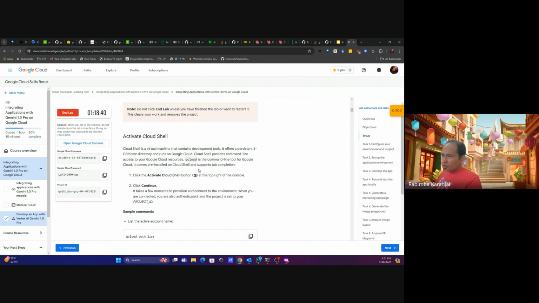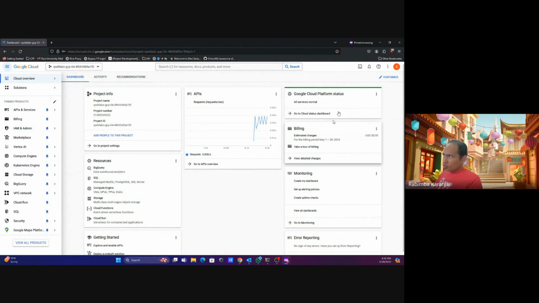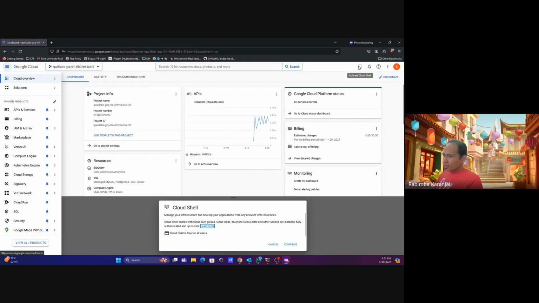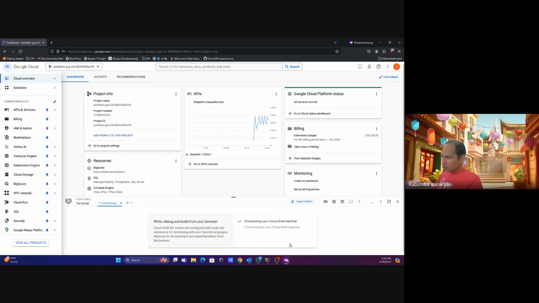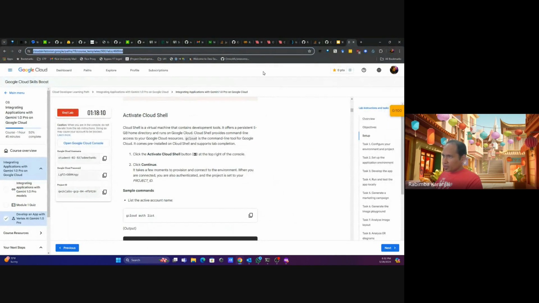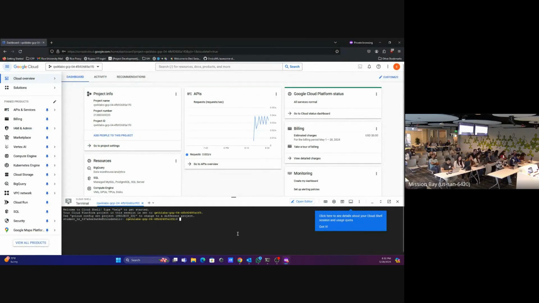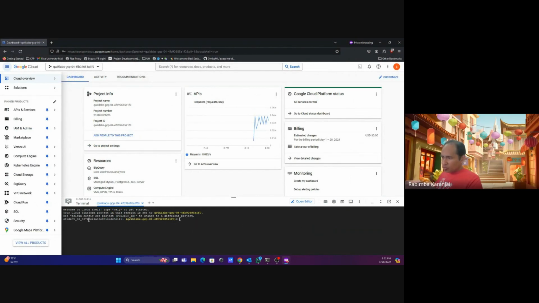We opened everything here. Once in the console, you will have to activate a Cloud Shell account. So what's a Cloud Shell? This is my Cloud Shell account. Once I press this button, it activates a Cloud Shell for me. Here I have my Cloud Shell activated. It is provisioning. If we go back, this is what it's doing. Click the Cloud Shell button, and then we have a list of active accounts and everything that we can do. Once we have the Cloud Shell activated, this will look something like this.